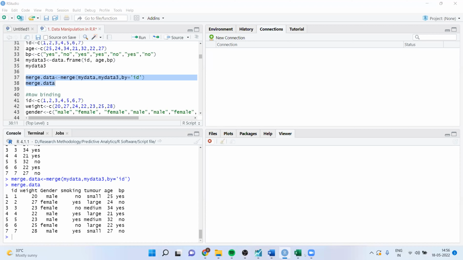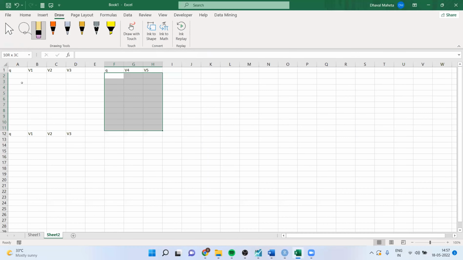Just see here. Here, the chronology is 1, 2, 3. Okay, 1, 2, 3. Like this. And here, possibly, this chronology is 1, 2, 3, 5, 4, 7, 6, and 5.